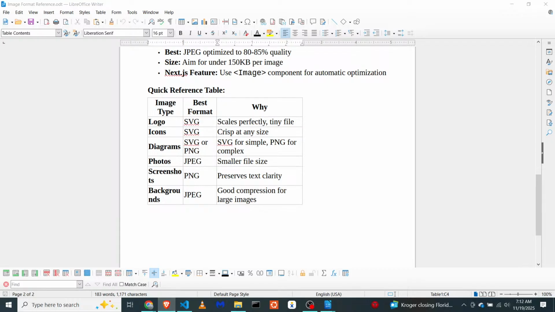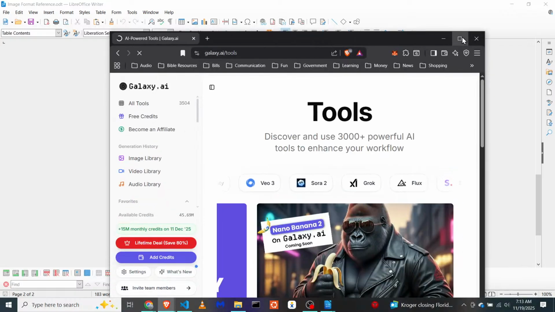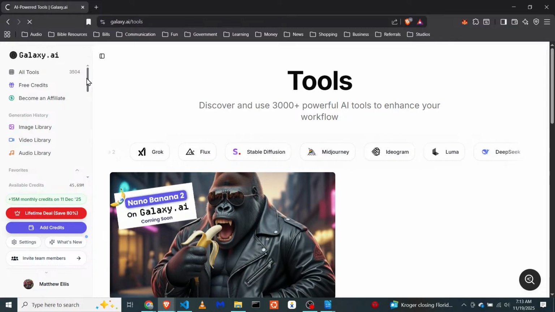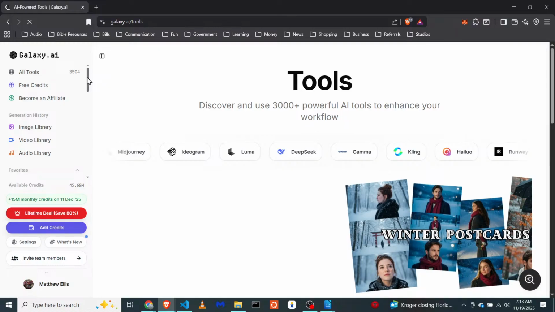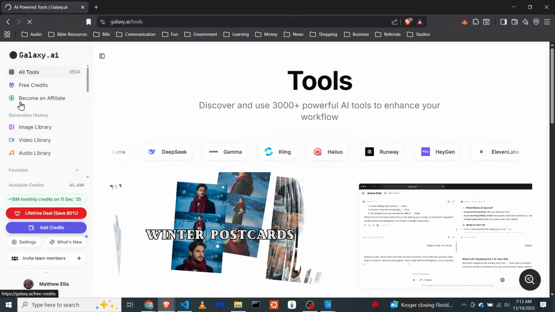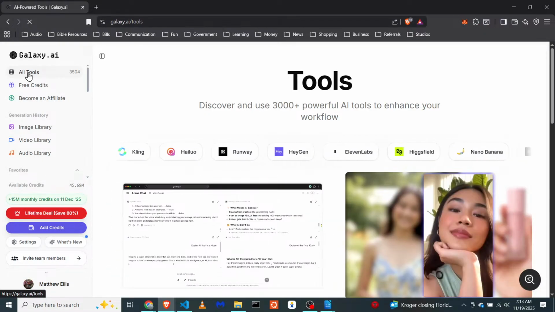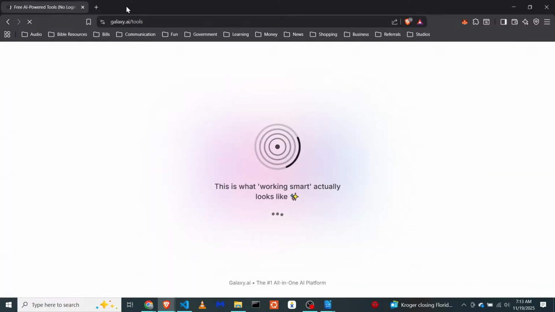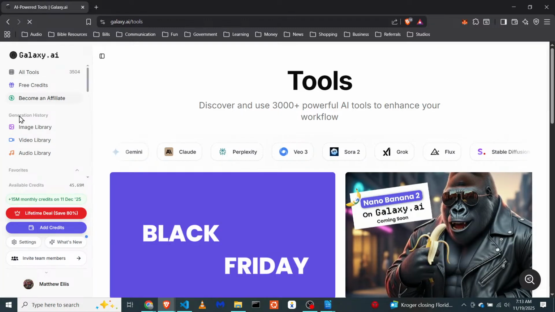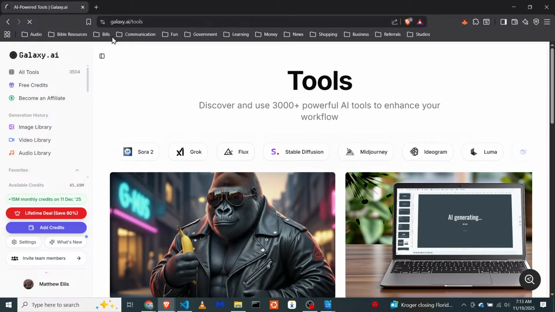What I can actually do is, I slightly recommend this. It's not the best. Galaxy.ai. I use it for generating images. It's pretty good for that, and just general overall use. It's very cheap.